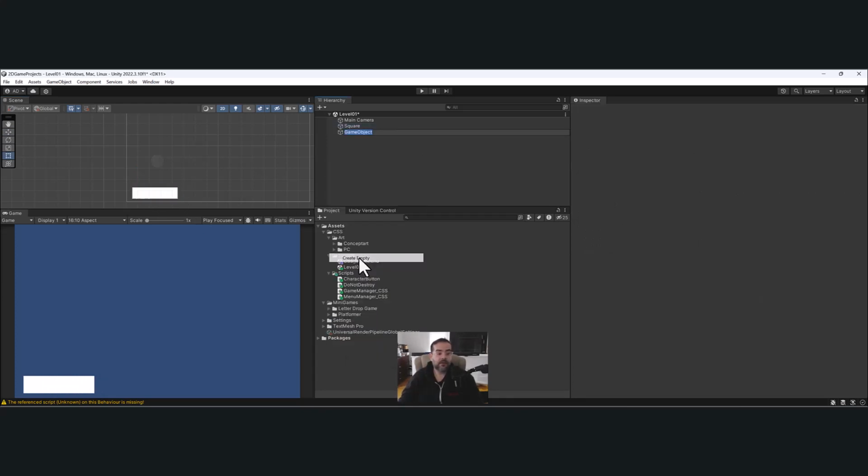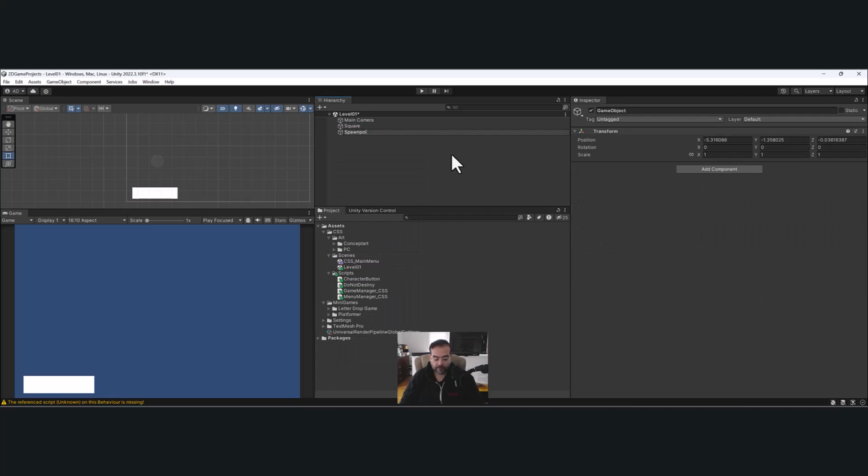Then on top of that, I want an empty spawn point. Let me go ahead and reset this, and let's make that P capital. This is going to be where I want the character to start in my game. So let's do spawn point like that. We have the spawn point in our level, and it's set at 0. If I hit W here, I'm going to move this down and place it right on top of that there. If it's hard for you to see, you can click this little thing and toggle on this blue icon, and that'll give you something to look at. So we want our character to spawn right in the center there.